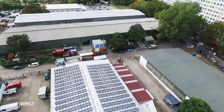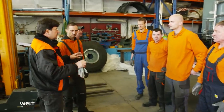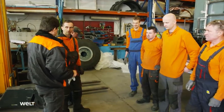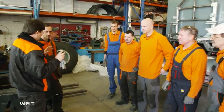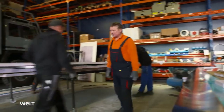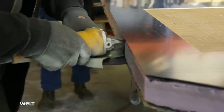In Berlin, too, the focus is on the residential section. We have to assemble the cabin in one day because tomorrow we'll be getting the parts for the next cabin for the Z-Tross. So we've got everybody here. At Andre Schwartz's firm, all the residential containers are built on the spot. Here, too, the material consists of 6-centimeter sandwich panels.